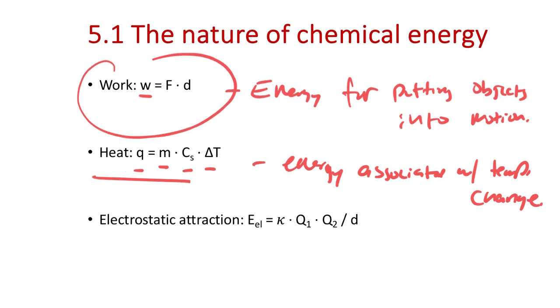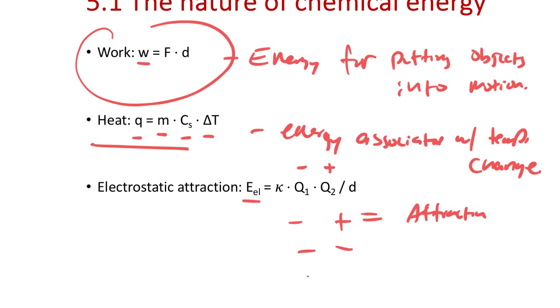We also have energy associated with electrostatic attraction. So a very important equation is Coulomb's law, which relates the electrostatic attraction or repulsion of charged substances or charged ions. So if you have a negative and a positive particle, they're going to be attracted together, and the overall energy is attraction. If you have negative charges or positive charges, these are, of course, going to mean repulsion or lead to an increase of energy in that chemical system.